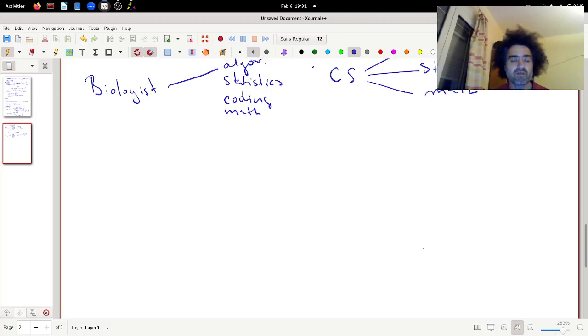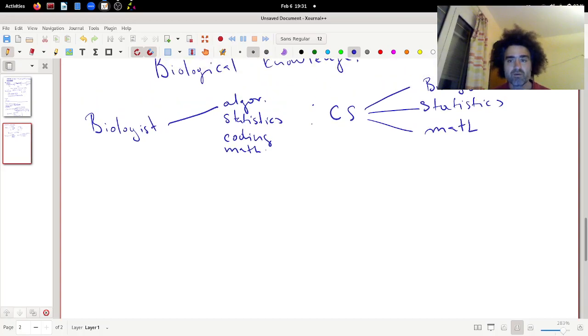And I hope that in this semester, if you are a computer scientist, you will be able to deal with biological problems and biology will be interesting for you, and if you are a biologist, you will get all the knowledge needed to handle problems that are interesting for you because of your studies.